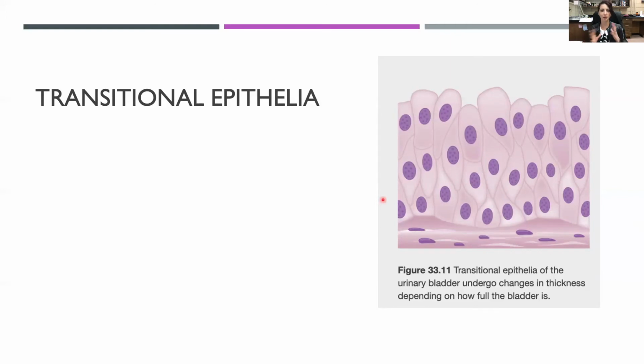And so here we're going to talk about why it's called transitional. As the urinary bladder fills, the epithelial layer unfolds and expands to hold the increasing volume of urine in the bladder, kind of like a balloon. And as the bladder fills, it expands, and that lining becomes thinner and thinner. So this is where the name transitional comes in. Depending upon the fullness of the bladder, the tissue transitions from thick when it's empty and all scrunched up on itself, to thin when the bladder is full. So that's why we call it transitional.